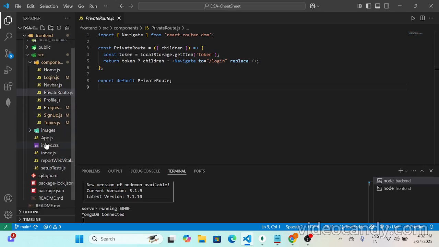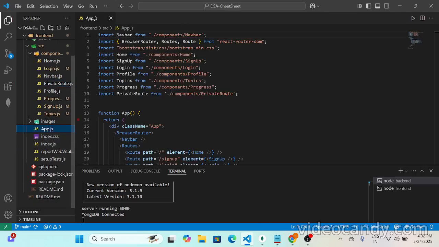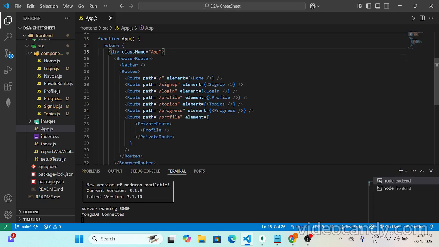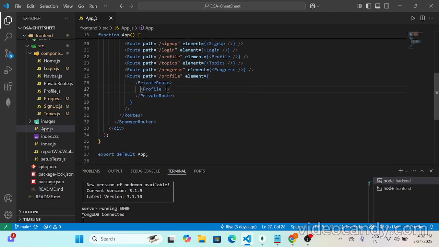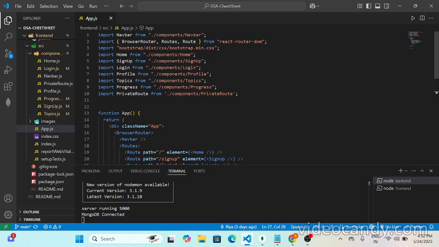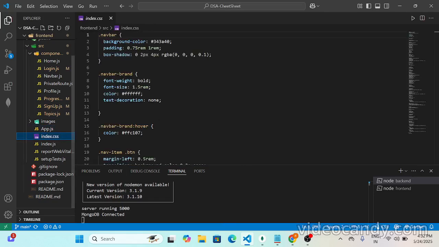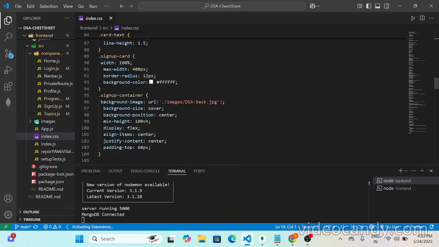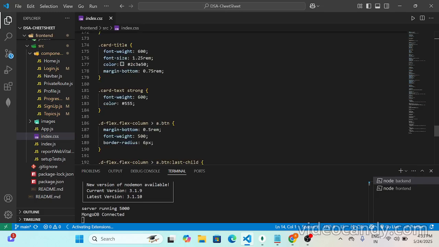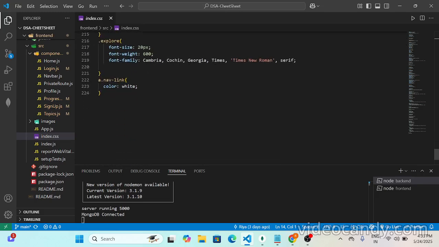And all these components I added in the App component, that is the main component. I'm using routes, routing, and then signup, login, profile, topics, progress, profile, with BrowserRouter. Okay. So all these things I'm adding here, and I'm using a little bit of CSS also. But I'm not using media queries, because I already said I used Bootstrap for responsiveness, so no need to use media queries.